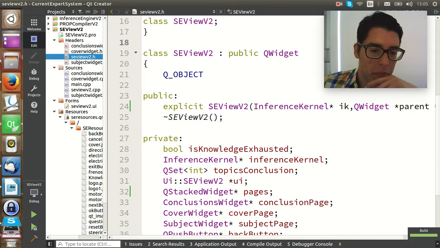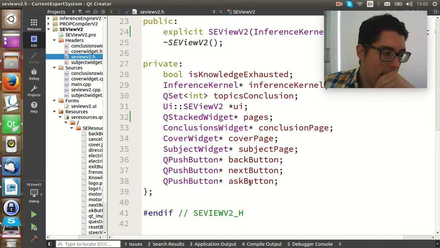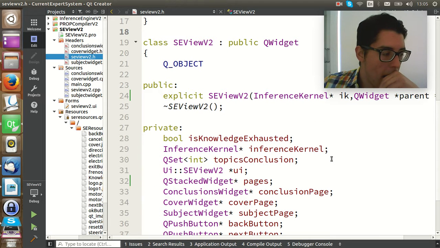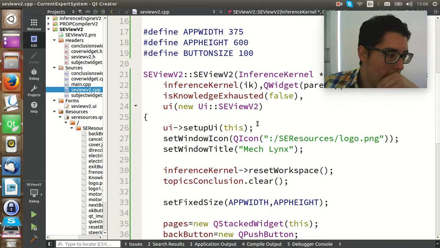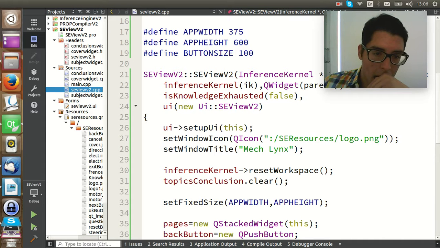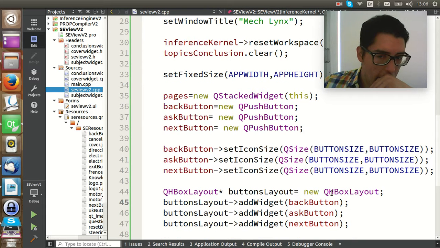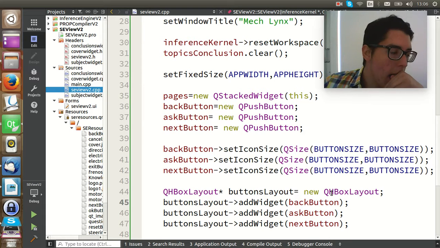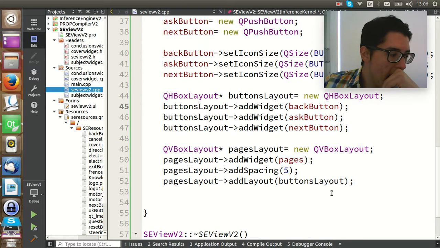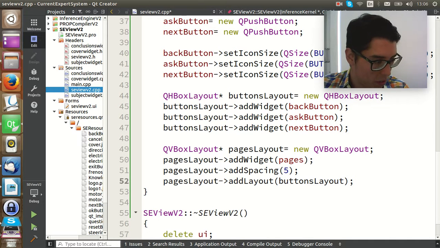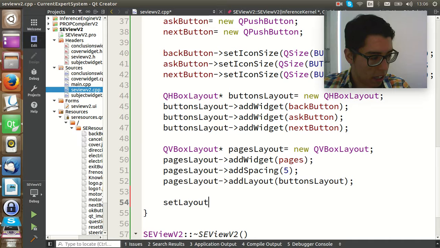I think there's a problem with the buttons. I forgot to do this: set layout.